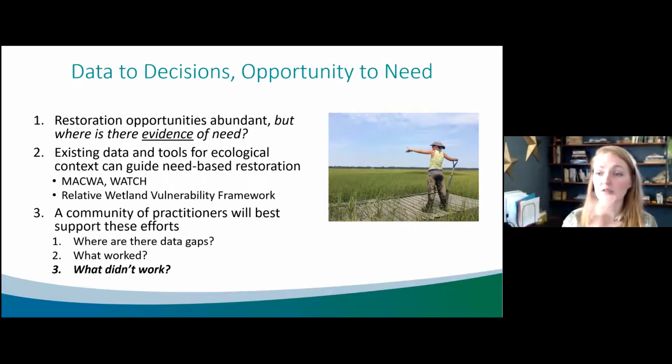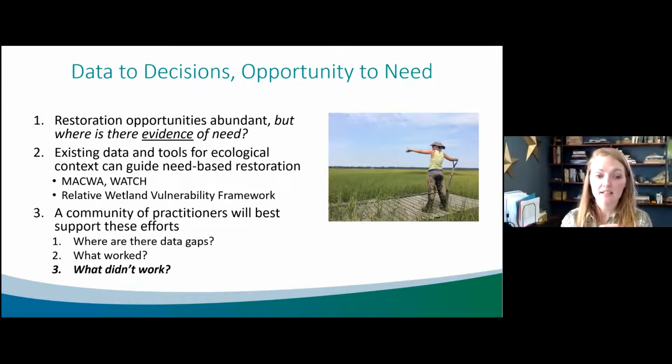We hope that we can use other data sets and other tools to wrap into the watch tool so that we're more organized about our thought processes here. And then Jordan is going to talk a little bit later about how maybe the crosswalking with other tools to figure out how vulnerability functions, or how vulnerability can be categorized amongst multiple sites, and how the watch tool can be used collaboratively with those other tools.